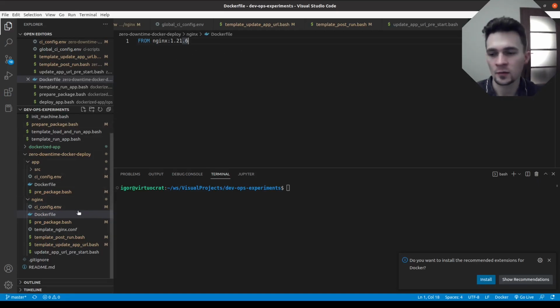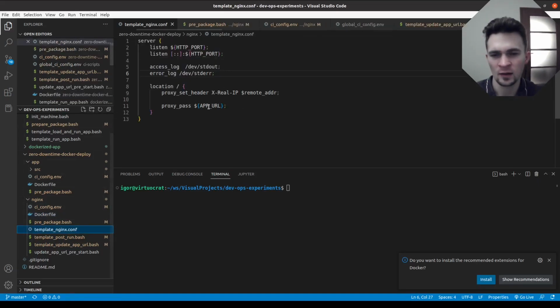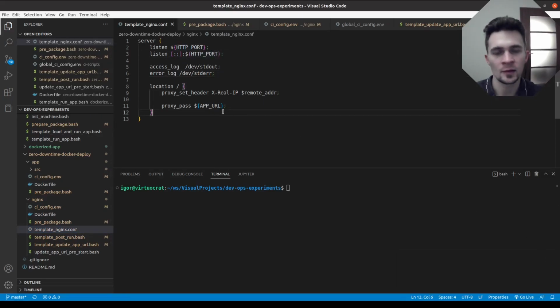We have a simple Nginx config. Here is our almost config, because it is a template Nginx. It's a template because we will remove those guys, the HTTP port and app URL, and replace them with certain values, as we will see.